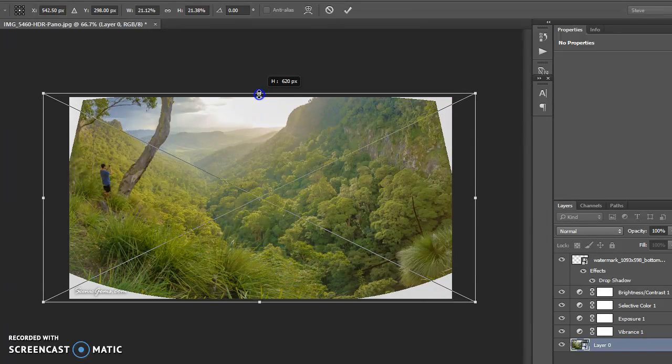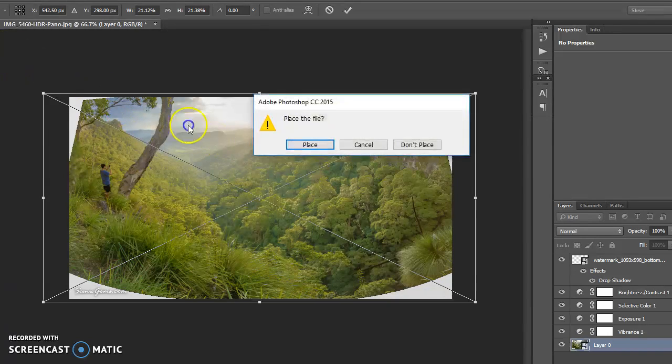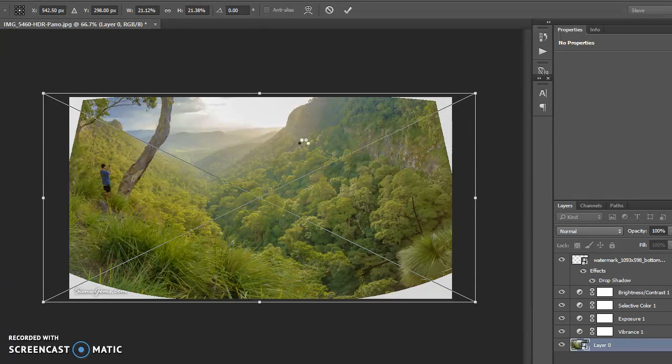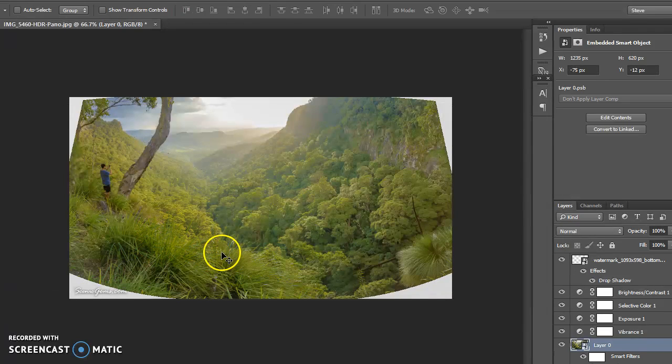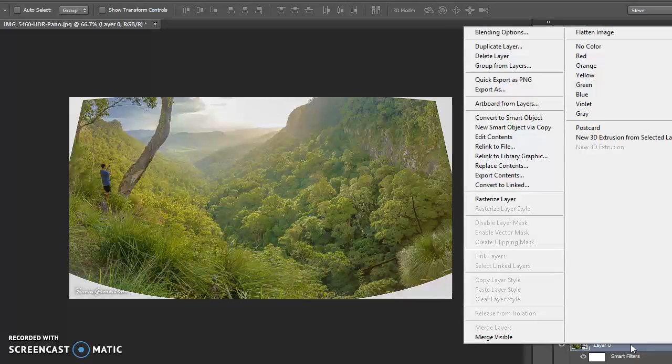Now I really want to create some image here to make it as atmospheric as possible, so I might just leave that like that. So I'm going to place that. And now I'm going to right click on the layer, and I'm going to edit the contents.